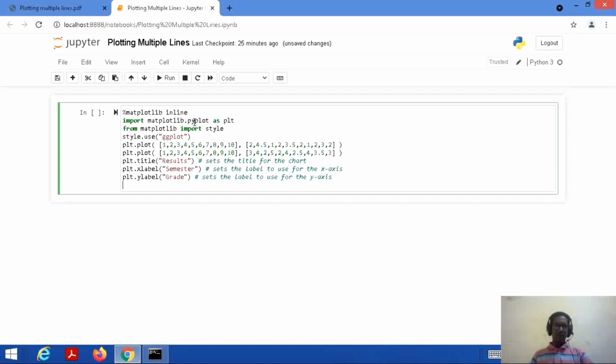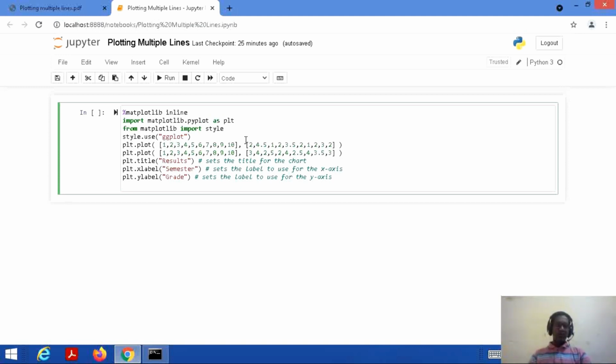That means pyplot is a submodule of matplotlib, and we are using the alias plt. Then from matplotlib we are importing style, and the style which we will use is ggplot. So for that we will write a line, that is style.use ggplot.